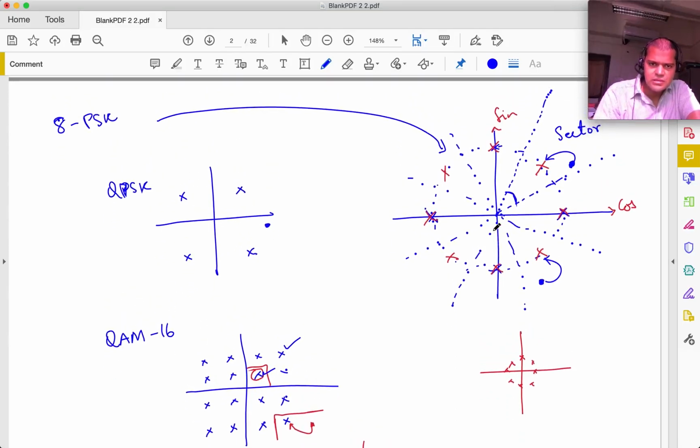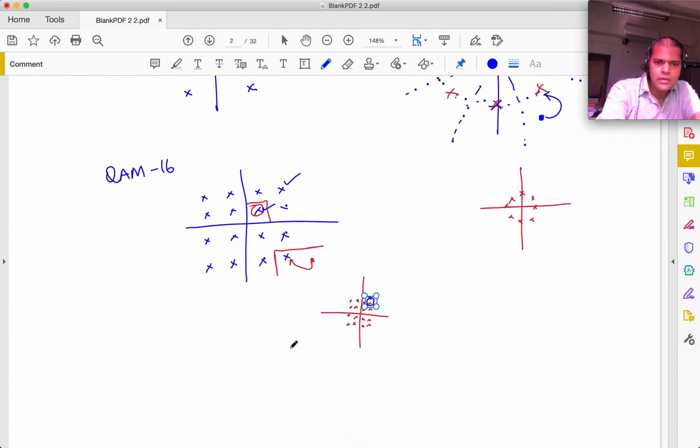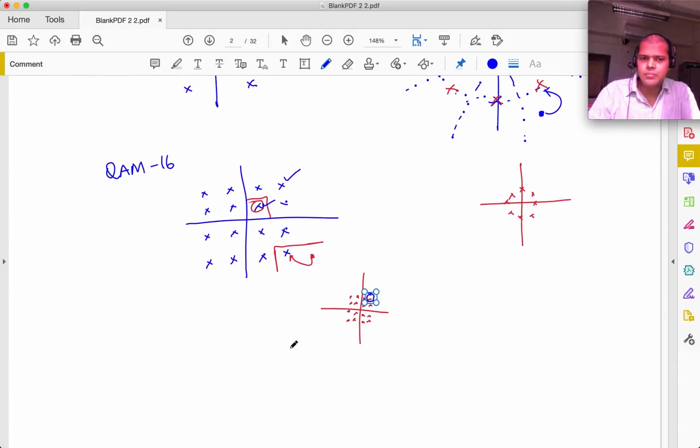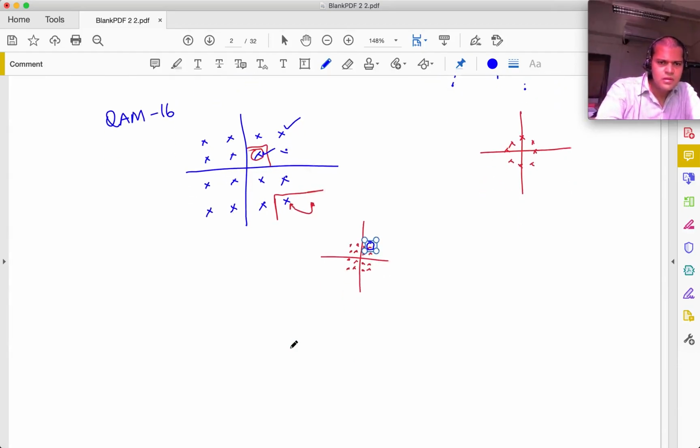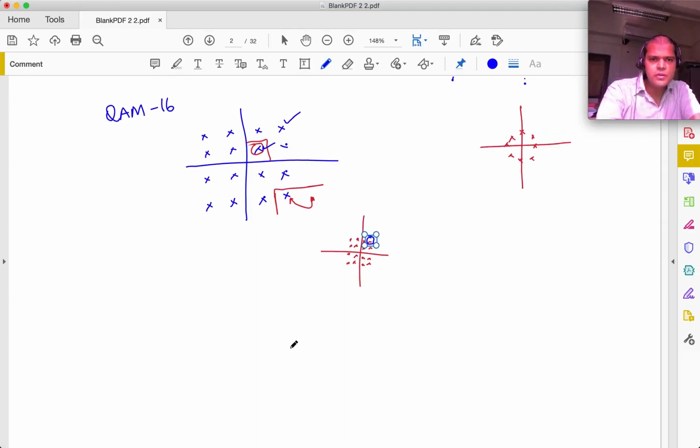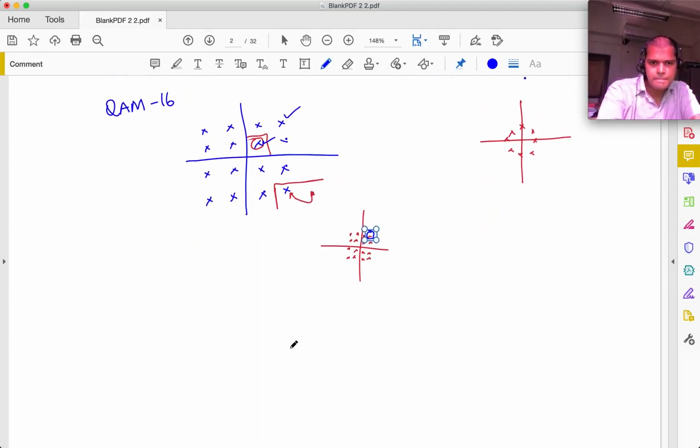And another thing is, by sending out the same amplitude for all of them, it may simplify some of your circuit design. Okay, and so here the amplitude would suddenly be small, but then suddenly it might increase and so on, which might mean that you have to have more complicated or advanced electronics. Okay, so depending on the situation, you would use one of these modulation schemes.